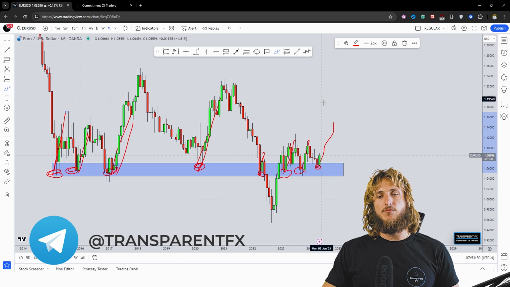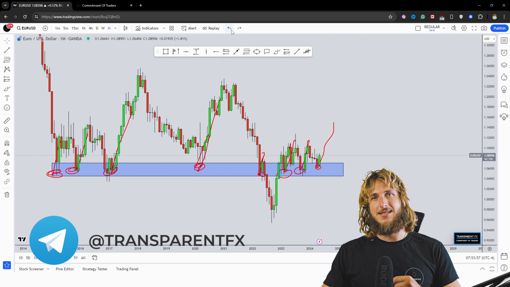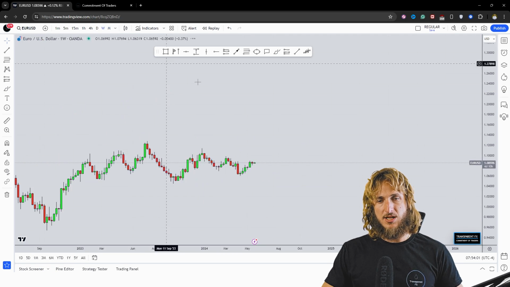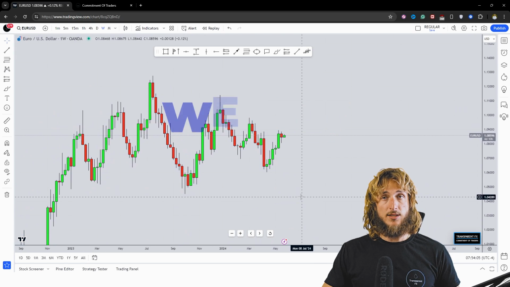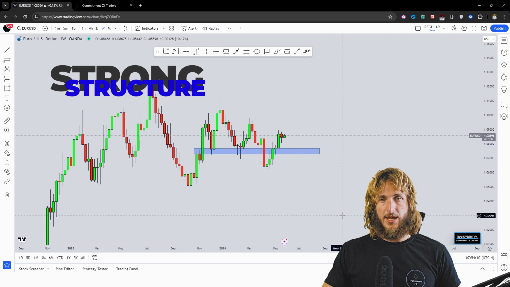So from a monthly standpoint, everything seems quite bullish, and we could expect some bullish continuation to be created away from this area. Now, let's keep that in mind, and let's drop down on lower time frames. Now, if we go here on the weekly time frame, we can see how the situation is quite clear. In fact, this level is the important structure that we have to identify.